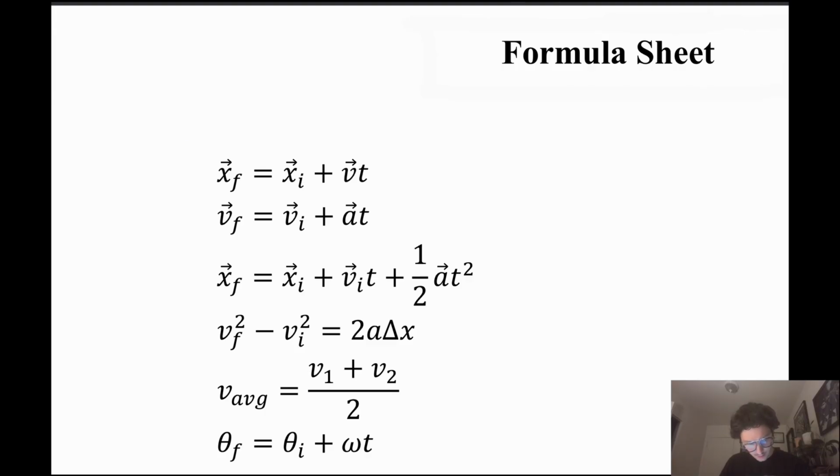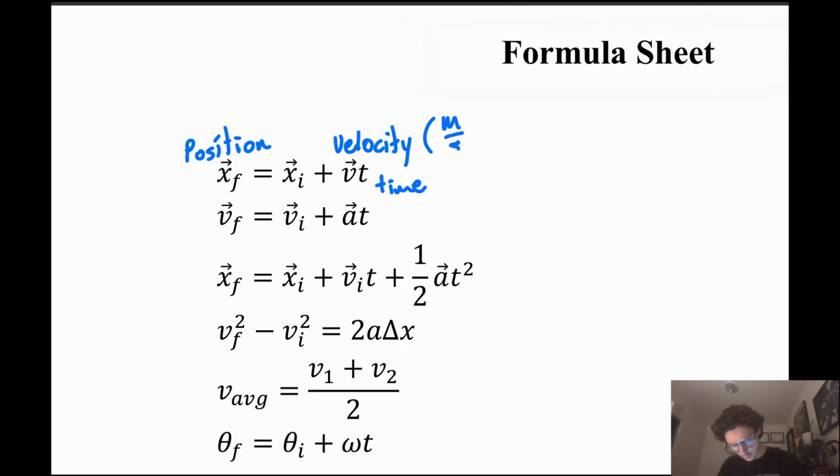I'm going to just write some stuff. This means position, this means velocity, and this means time. And velocity normally has units of meters per second. Time normally has units of seconds, and position has units of meters. So check out how the units work. We have here something in meters per second. It's being multiplied by something with units of seconds. The seconds cancel out, and you have meters over here. So the units of this entire VT thing is meters, and the units of this thing normally is in meters. If you have meters and you add it to meters, you get meters.